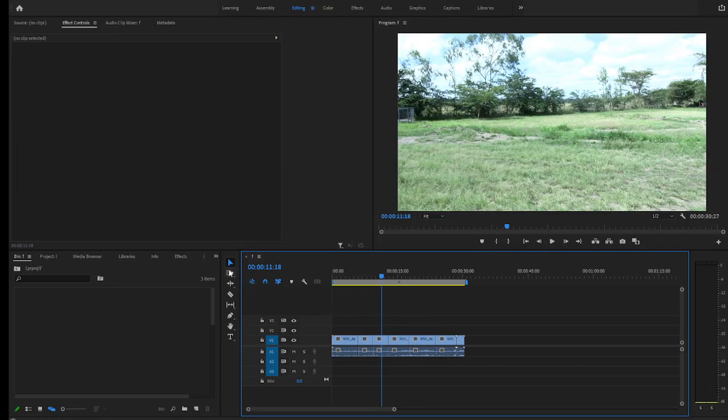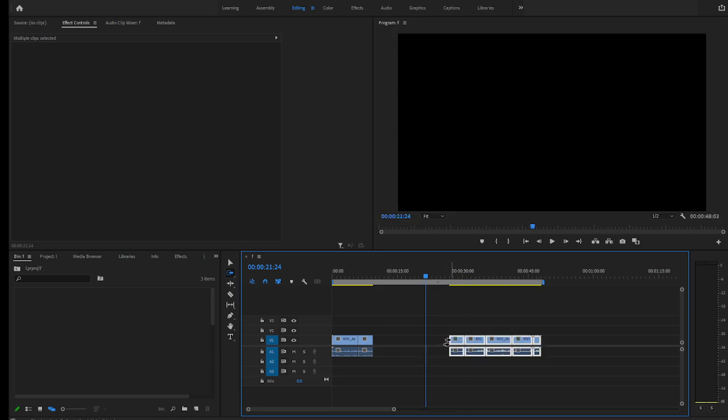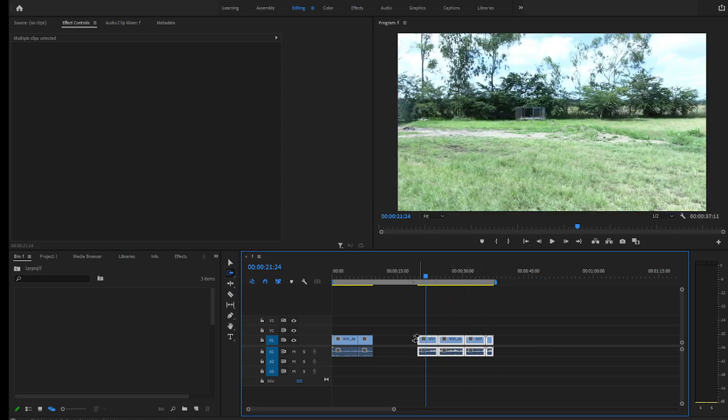Now I go to the second tool, track select forward, and the shortcut is A. The use of this tool is, when I click this video, the third one, you see I have 1, 2, 3. Now this is on the third one. So it will select the video I have selected and all that is after it. So if I click here, I've selected all the videos, so I can move all of them at once. Okay, so that's the track select forward tool.